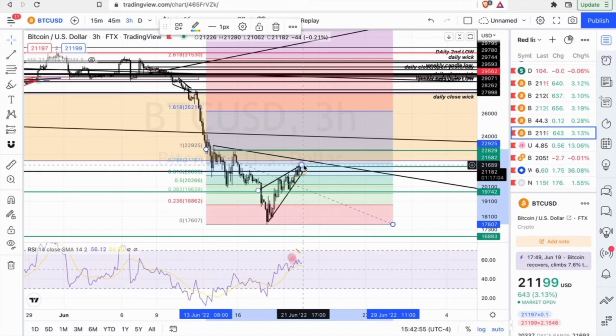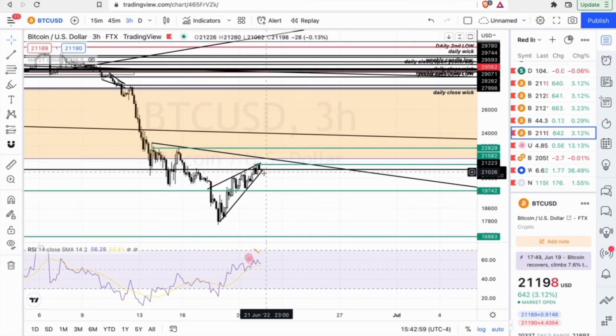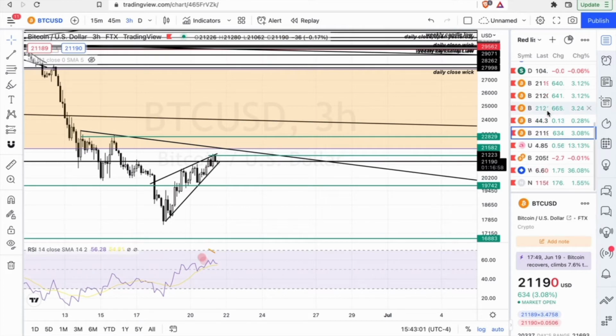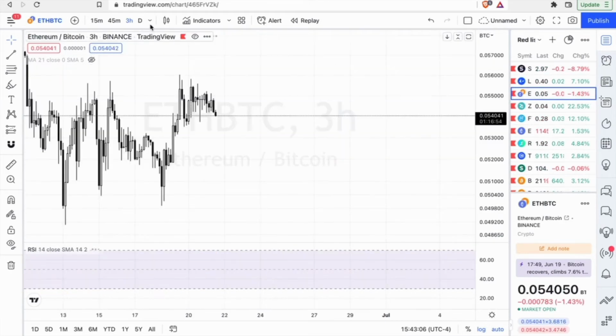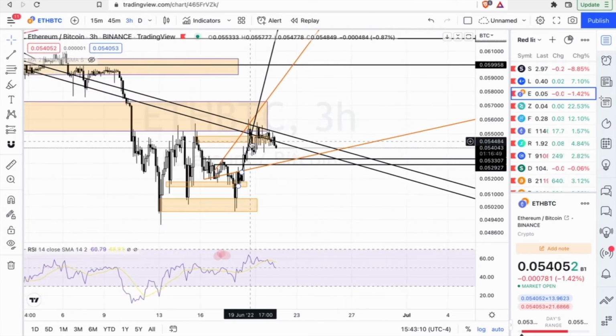So from this high, still sitting about that 786 retracement. Not too much to go into. What we could look at from a different perspective real quick, and why I still favor shorts right here, and I don't favor shorts on Bitcoin.